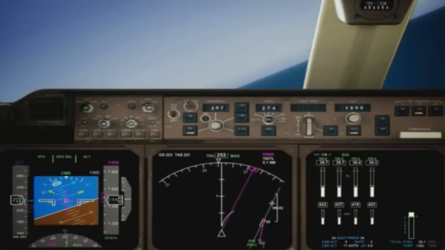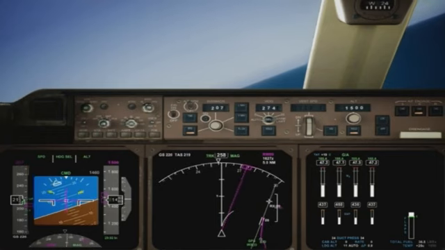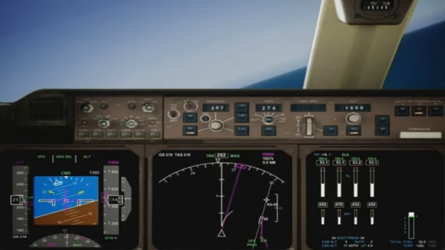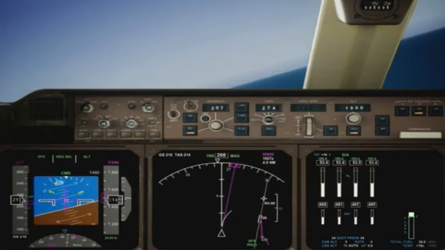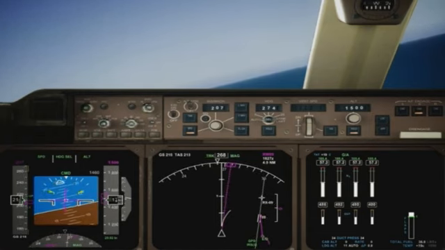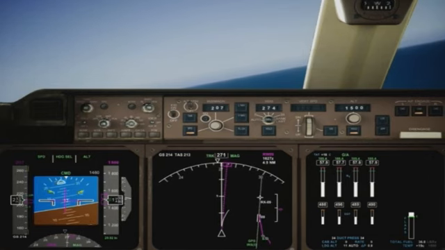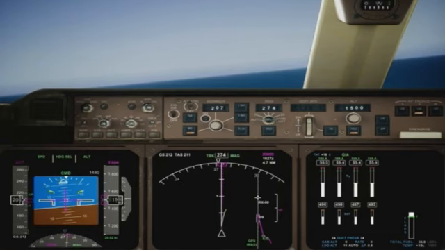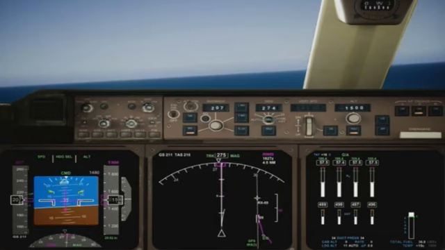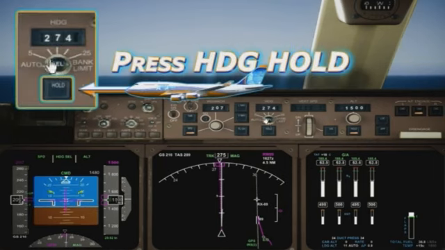Basically, what we are doing here with the heading tools is building a square course in which to perform the visual approach by connecting a series of 90-degree turns. It's certainly not the most precise way of doing things, but in the end it works out well. Plus, this way we don't have to be looking out the window constantly, as the instruments actually assist us in the process. Once you straighten out on your heading, press heading hold again.